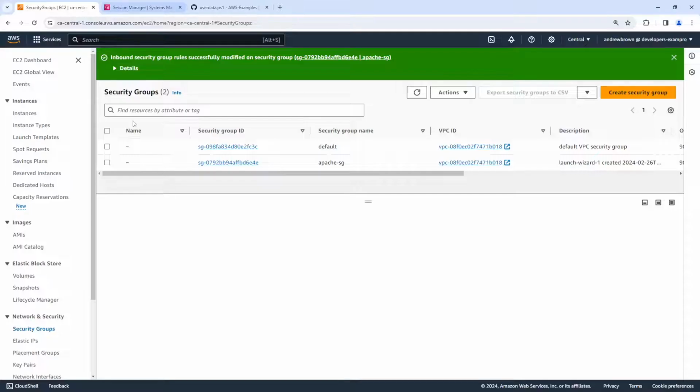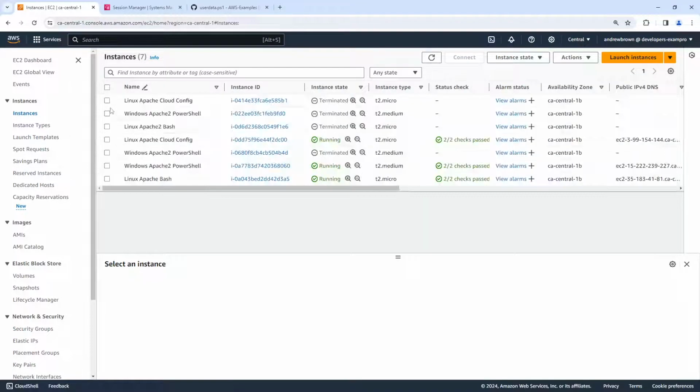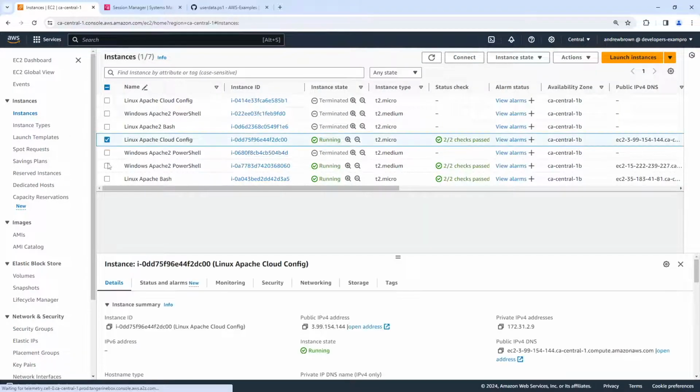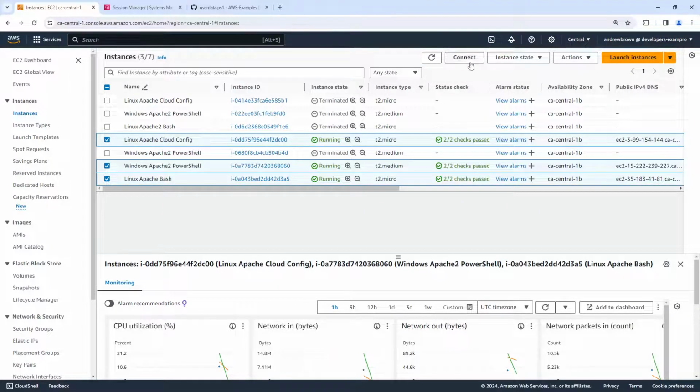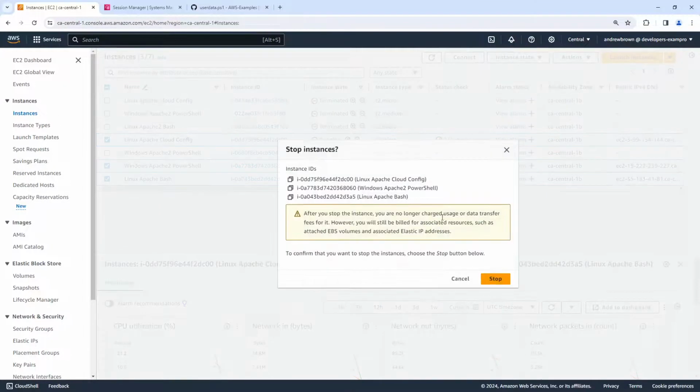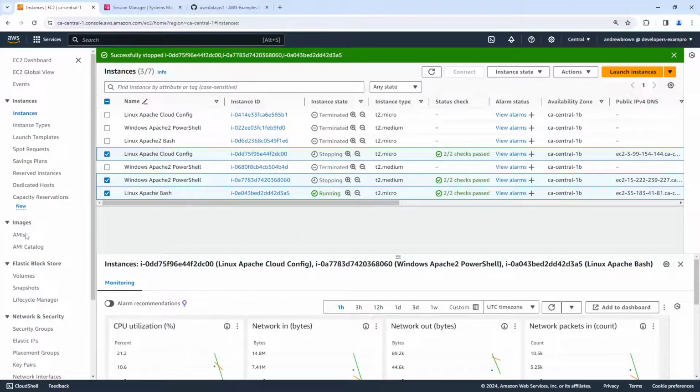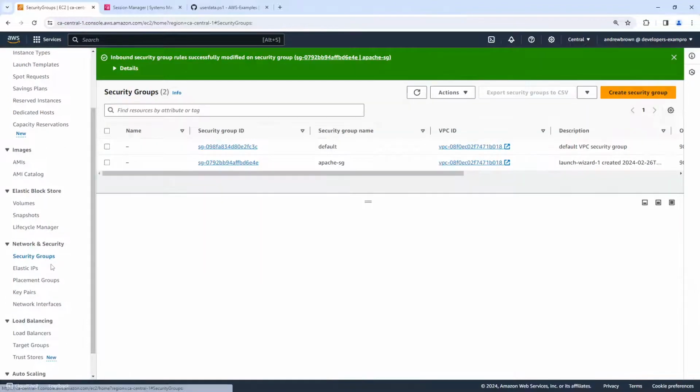And I'm going to go ahead and spin this stuff down. So we'll go over to our instances here, and I'll just checkbox all three of these, and we'll say stop. When they're all stopped, you can go ahead and delete your security groups. It doesn't matter if your security groups kick around, but you can't delete them while the instances are stopping. You have to wait till they're 100% stopped. But I tend to go in here and try to clean up my security groups as much as I can, because they just get overwhelming after a while.